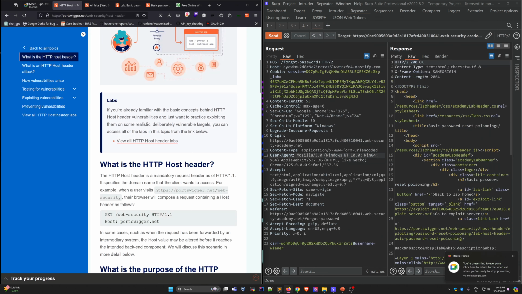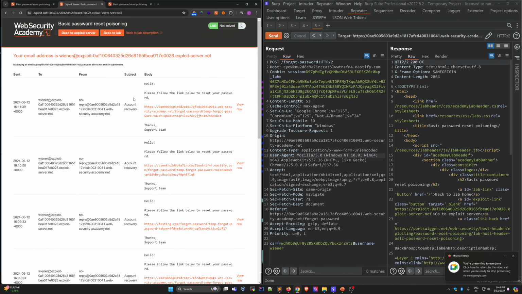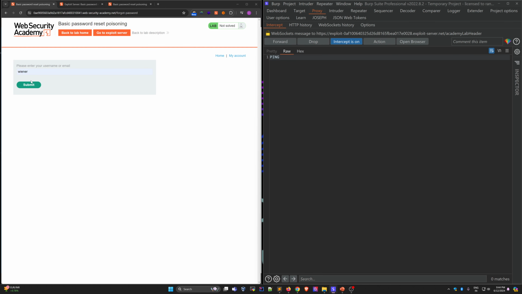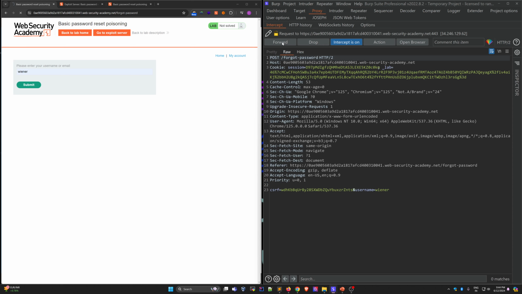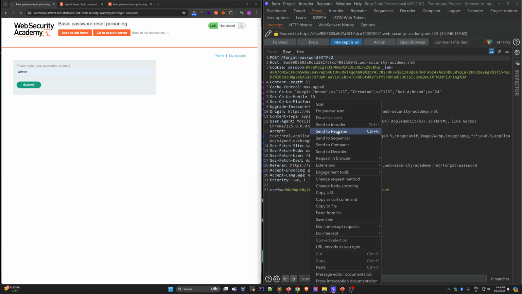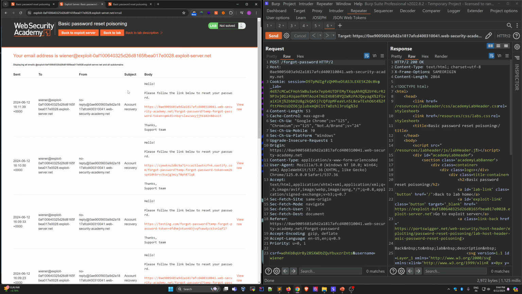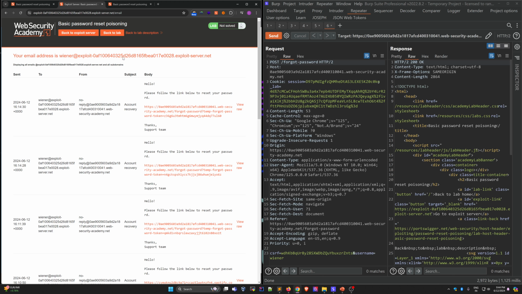And we are waiting. Now let's start a normal process. This is the normal password reset. Okay, send this. So you will get a normal link. First check this, this is your Gmail account. So you are getting a forgot password link, so you can change the password from this.